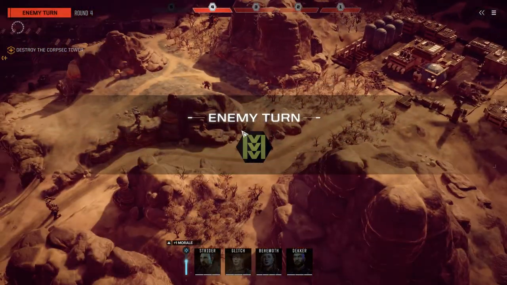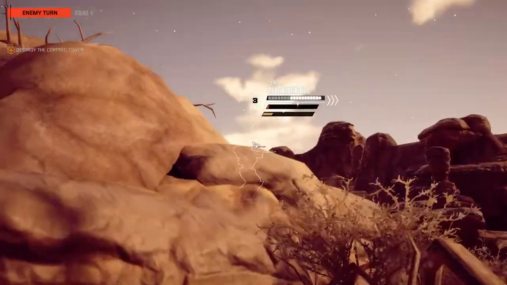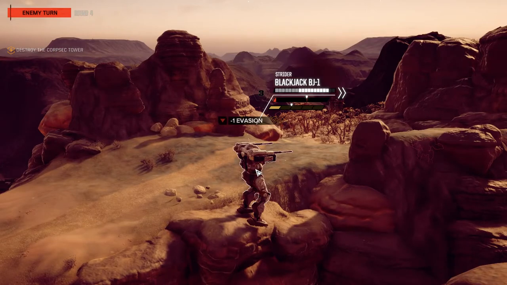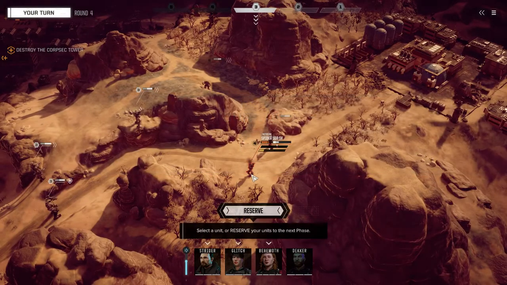Okay, it's unsteady now, which makes it more difficult for it to fire at something effectively. The mech managed to hit fine though, somehow. Damage minimal. Oh well.